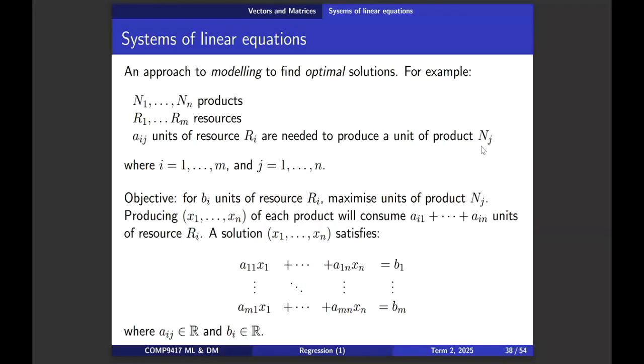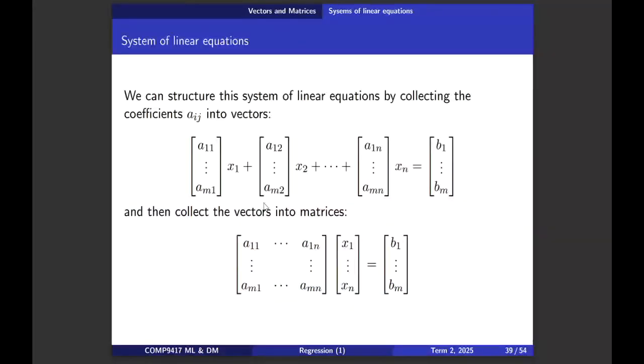The convention here is that we index into the rows by i and the columns by j. So there are m rows and n columns, and hopefully it's consistent here. These individual components are in R, and the coefficients as well. The products, what are we calling them? Yeah, we're calling them products. Sorry, no, we're calling them resources. I get mixed up. If that helps you, great. If you're not sure about it, go and read the textbook.